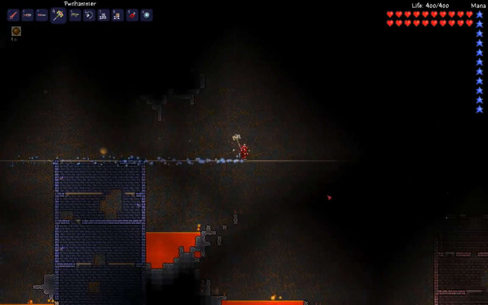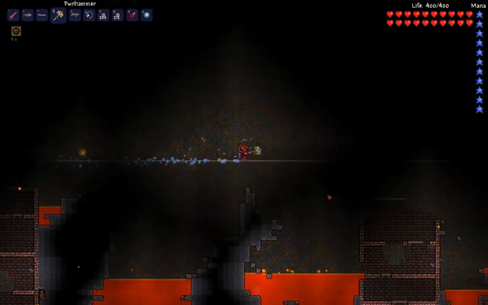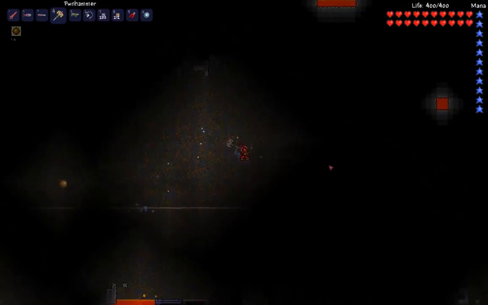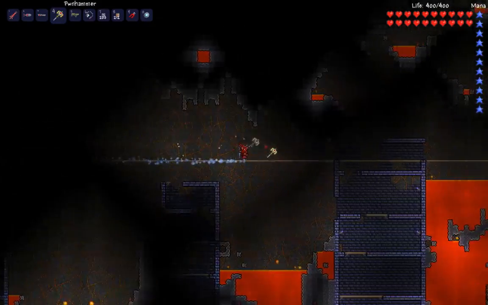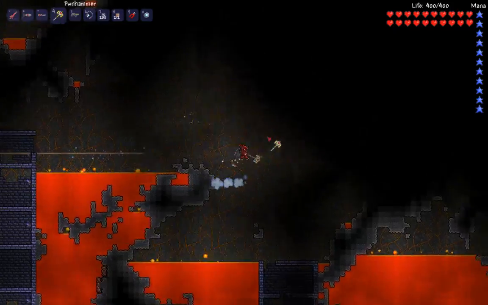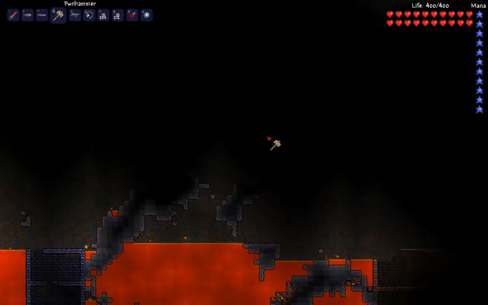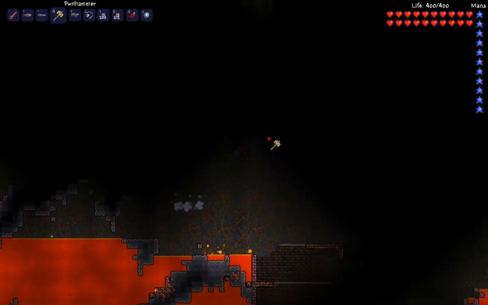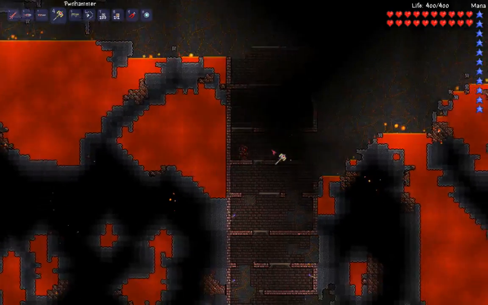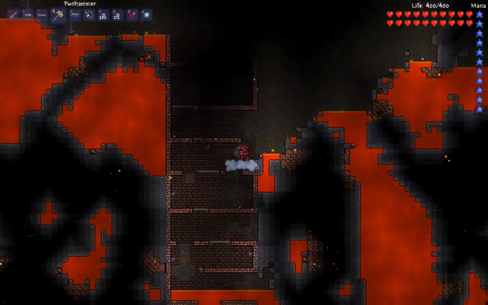It's a straightforward path, and if I kill, say, the voodoo demons, the voodoo demons have voodoo dolls. They drop the voodoo dolls upon death. If the voodoo doll touches lava, the wall of flesh is summoned. If the wall of flesh is summoned, you can't escape. If you go home, you die. So there's no escaping the wall of flesh.